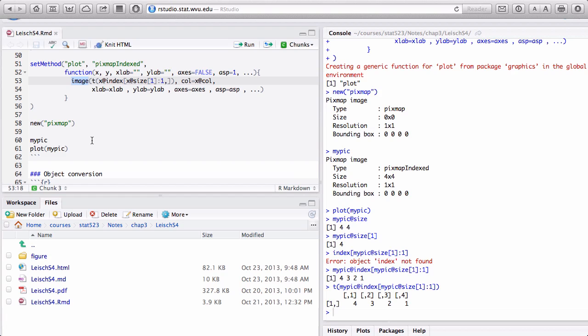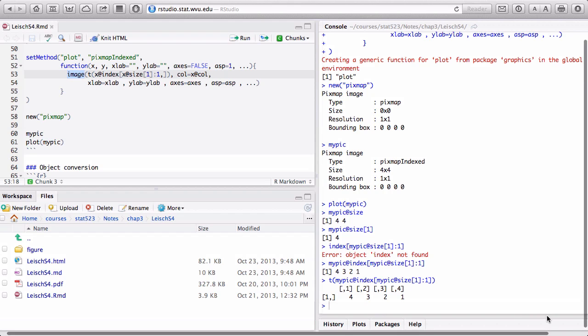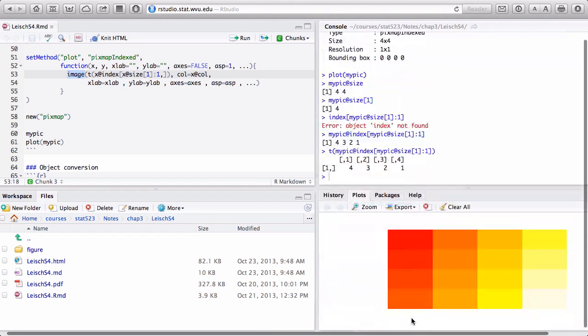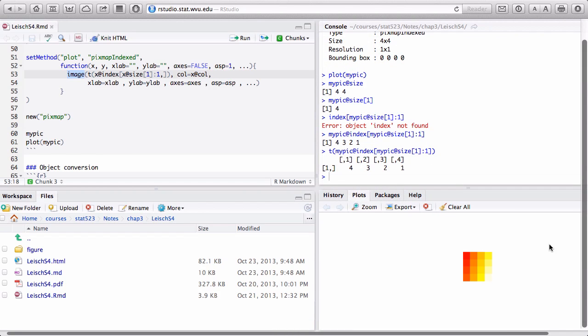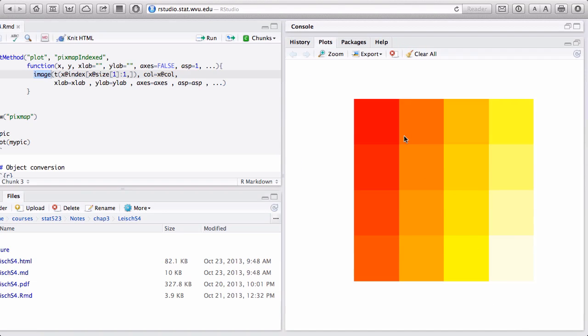I haven't used it that much, but at any rate, it did give you a 4x4 if I look at the plots. So this was the 4, 3, 2, 1 coming down, and I'm not quite sure how the image is segmenting it down.